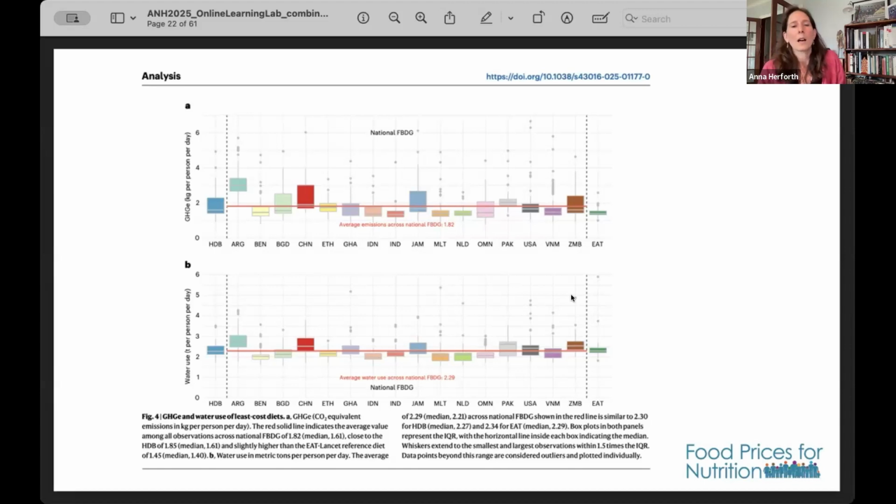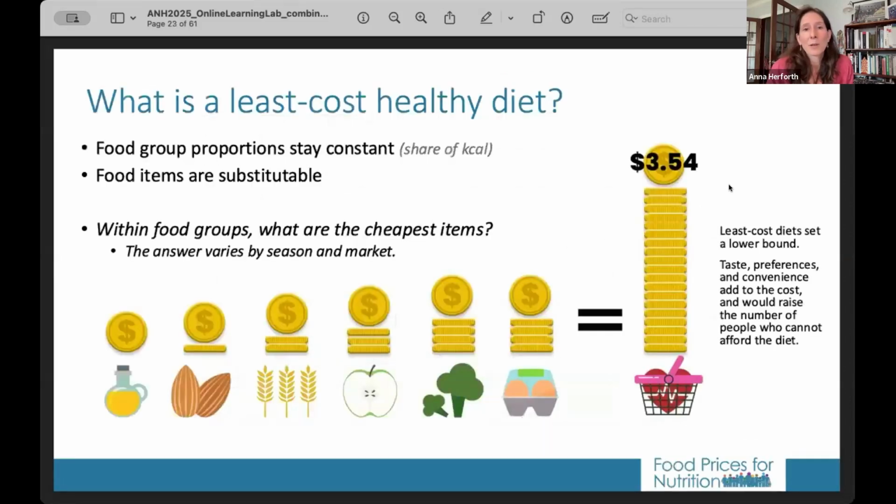and you can see where different countries' dietary guidelines tend to fall in the middle. So recognizing that sustainability does have a lot of different components, the ones we can most easily look at across countries are greenhouse gas emissions and water. And we can see that the standard we've been using for cost and affordability of a healthy diet does tend to come out similar to other standards that have been used for sustainable diets, most notably the EAT-Lancet. So that's news we wanted to share.